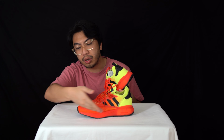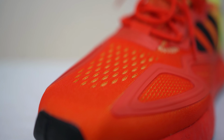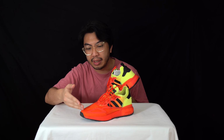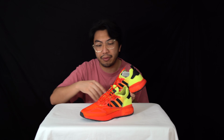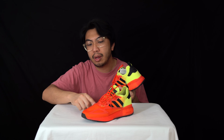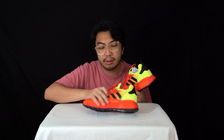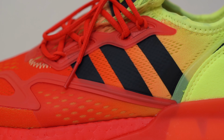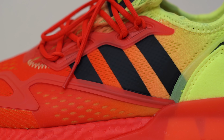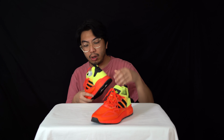If we go along here around the front of the shoe, we've got this solar red coloring, really nice. Like I said, it pops, and as we go to the back it fades into that fluorescent yellow in the heel area. You have the plastic overlays, and perforations there as well just to make it more breathable. Black Adidas three stripes on the lateral and the medial sides, and we've got the nice Adidas logo on the tongue.